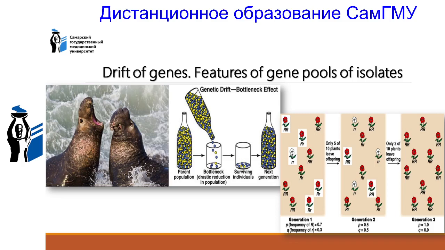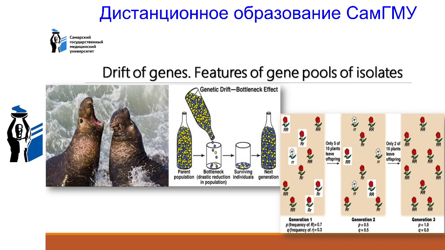Features of the gene pools of small populations. Low growth: the smaller the sample, the greater the dropout rate. Small influx of genes from other populations reduces genetic diversity. A high degree of closely related marriages increases the number of sick homozygotes. Gene drift leads to a smoothing of variability within a group and the appearance of random non-selective differences between isolates.